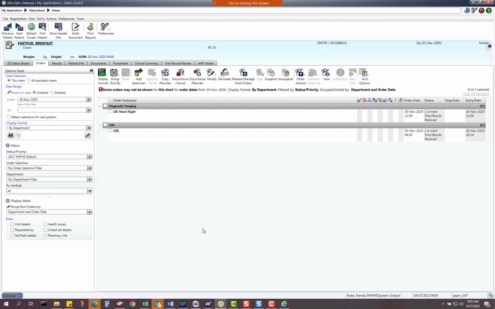So these systems have a language where they can talk to each other. So the lab system is called the Lab Information System, or we gently refer to it as LIS. And the radiology is the Radiology Information System, referred to as RIS. So you got RIS and LIS.